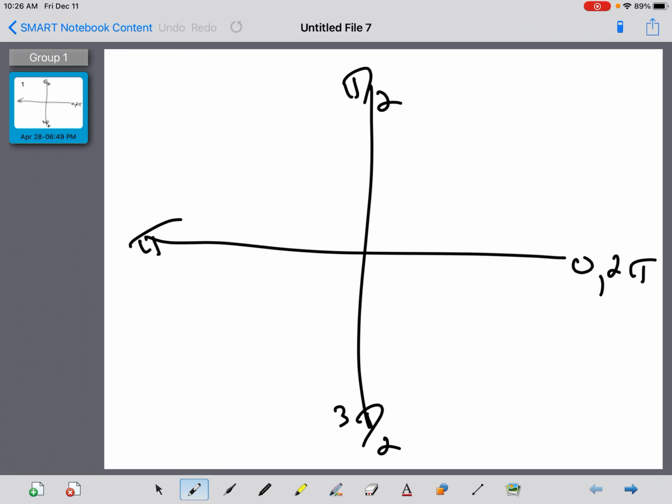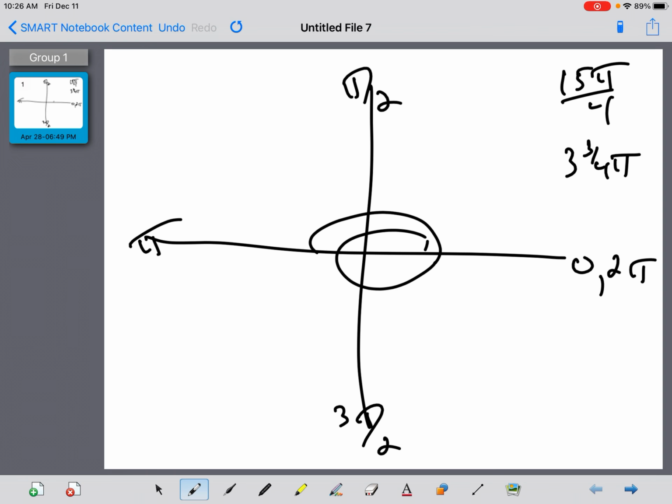If you have to draw an angle in standard position by quadrants, you just have to know what quadrant it's in. So if they wanted you to draw 15 pi over 4, we know that it repeats every 2 pi. This would be 3 3/4 pi. So we go around 2, 3, and another 3/4. So this would be that angle right there, and there's the terminal side, and here's your initial side. And this always goes up to the x-axis.